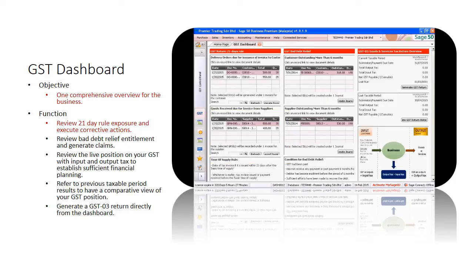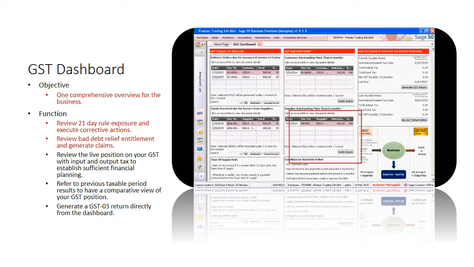Many things are happening in a growing business, and we have made it easy for you to have an overview of receivable positions that you are eligible to claim bad debt relief. These are receivables over 6 months. Likewise, we also keep track of your payables that are above 6 months, as you may receive a claim against you and you will need to reverse your input tax credit as well. Having a clear overview provides you a good platform to make business decisions.